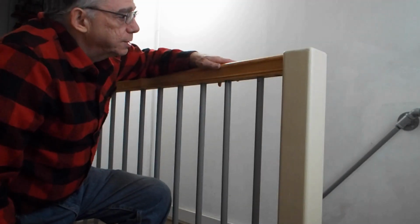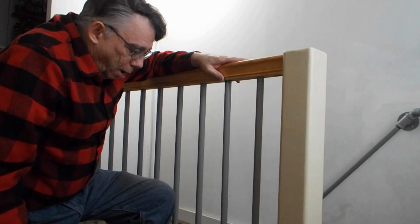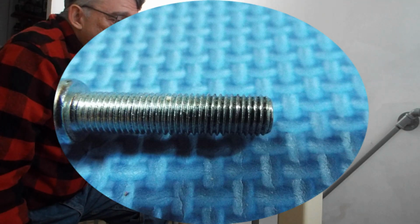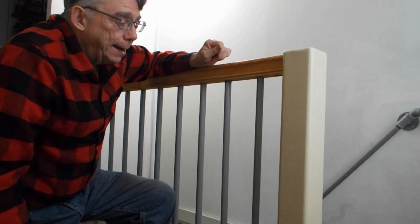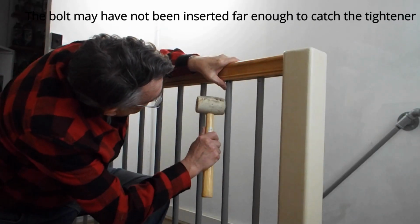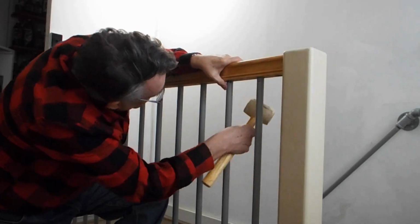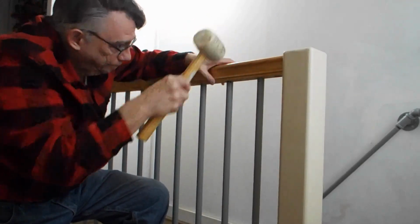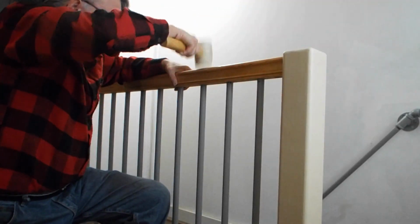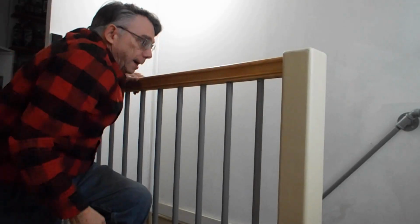Well, I said I wasn't going to take this thing back apart again, but it just bothered me. So I took it off, and you can see in the inset here that the threads look fine, and I ran the thing manually, and it worked. So I don't know what happened, but anyway, I'm putting it back together. And then we'll try to tighten things back up. There we go. I guess we got it.